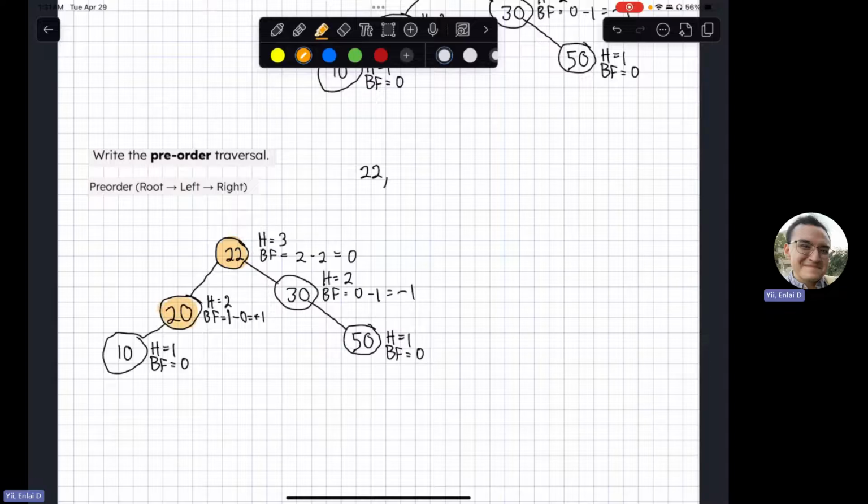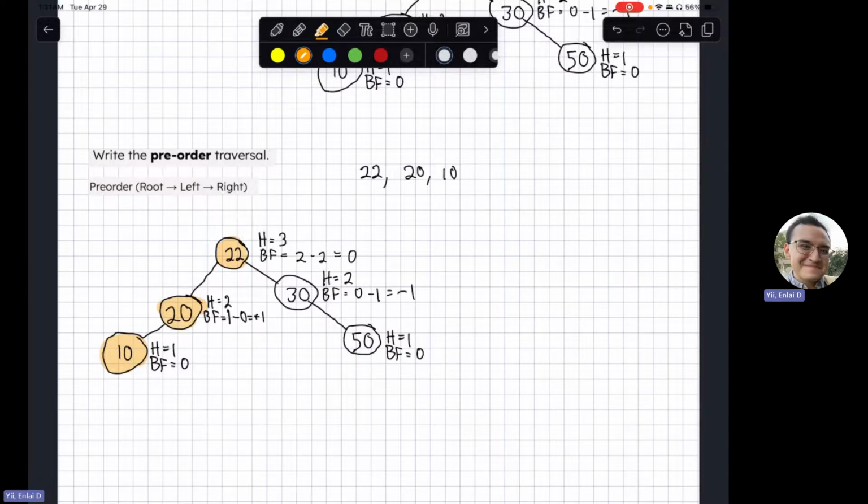Since 20 has no right children, don't need to worry about it. And 20 and 10 are the only nodes on the left-hand side. So we can just assume 20 will be first, then 10. And since there are no right children for either 10 or 20, we can move on.